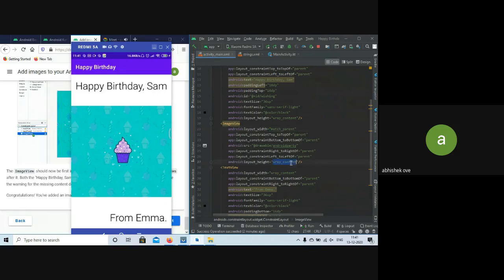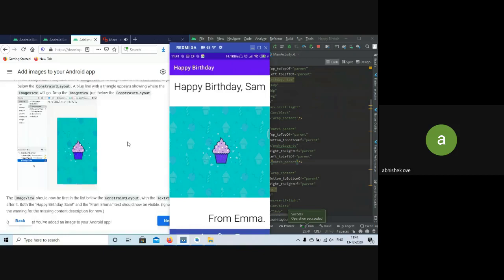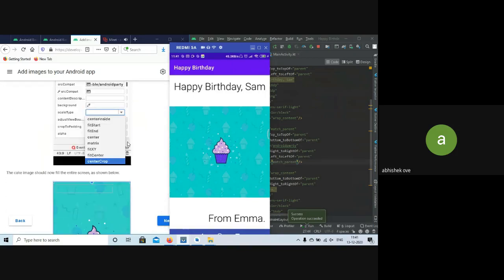What match parent does is it scales it up to the parent's height and width. So I think this should work, hopefully. Okay, there are no changes visible.